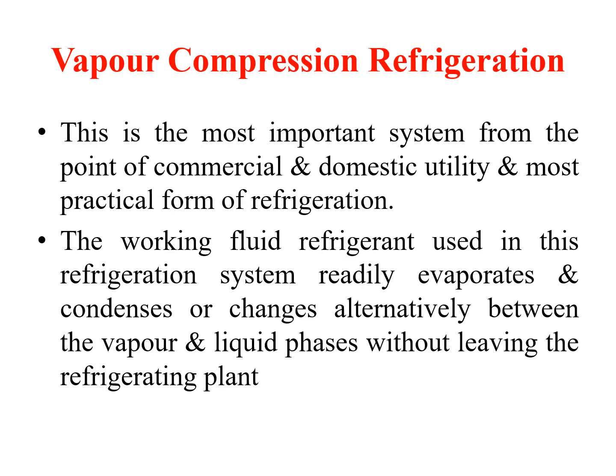So there are three types of refrigeration. One is air refrigeration, the second is vapor compression, and the third is vapor adsorption refrigeration. First, when we consider vapor compression refrigeration, this is the most important system from the point of view of commercial and domestic utility and the most practical form of refrigeration. The working fluid, the refrigerant used in this system, readily evaporates and condenses, changing alternately between the vapor and the liquid phase without leaving the refrigeration plant.